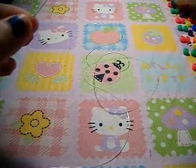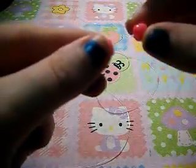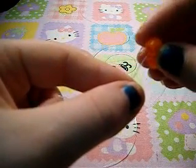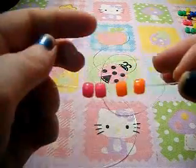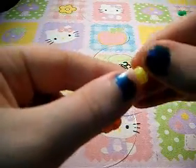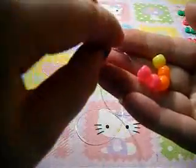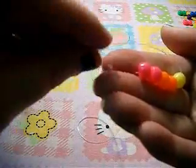The first step is to take our string and add on 5 beads. Whatever your color combination is, it doesn't matter. I'm using the rainbow pattern, as I mentioned before. So once you have all of your 5 beads together, we're going to take our end and loop it back through those 5. You might need to pull your tail a little bit longer.